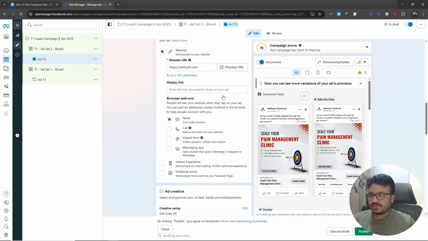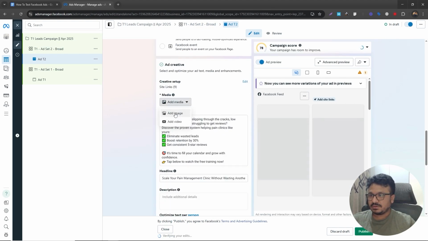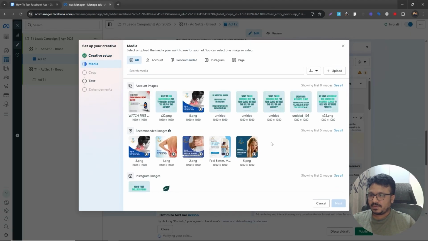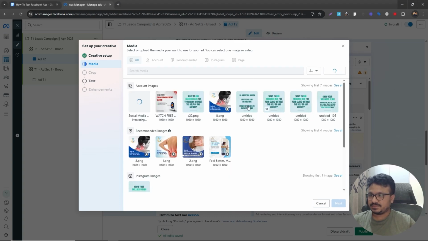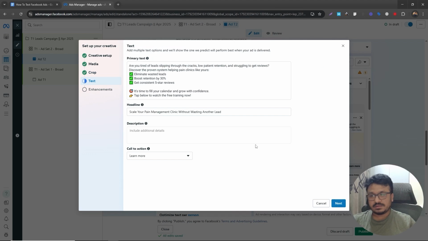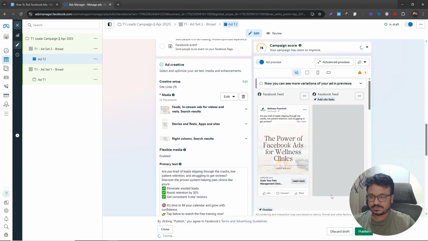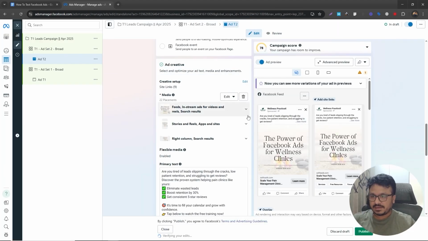And now literally the only thing I'm changing here is the image. So do next. And now I will select the second image I want to test. Just select this, and once it's done uploading, hit next. And then these are all tests, guys. I'm not really actually using any of my real campaign images. This is just to give you an idea. You need to decide what type of image you want to test and what type of image works once you look at the data, and we'll go through what to do, like what to actually see in the testing phase. So that's my second one.